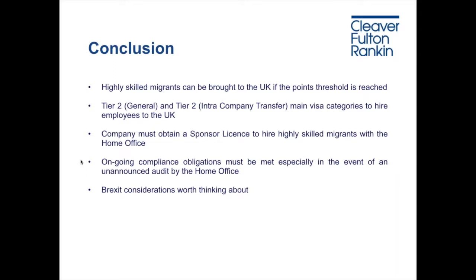I thought it would also be topical and important to touch on Brexit considerations. Certainly with the introduction of the new EU settlement scheme, which has currently been piloted and will later be introduced on the 30th of March 2019, it is advisable to consider, if you have European members of staff, i.e. non-British or Irish nationals, obtaining either pre-settled or settled status under the new EU settlement scheme, if indeed they have been with your company for a period of time. Now, I must stress there is no legal requirement to do so, but Theresa May has recently outlined that no Home Office fees will be payable for European migrants to apply under the new scheme.